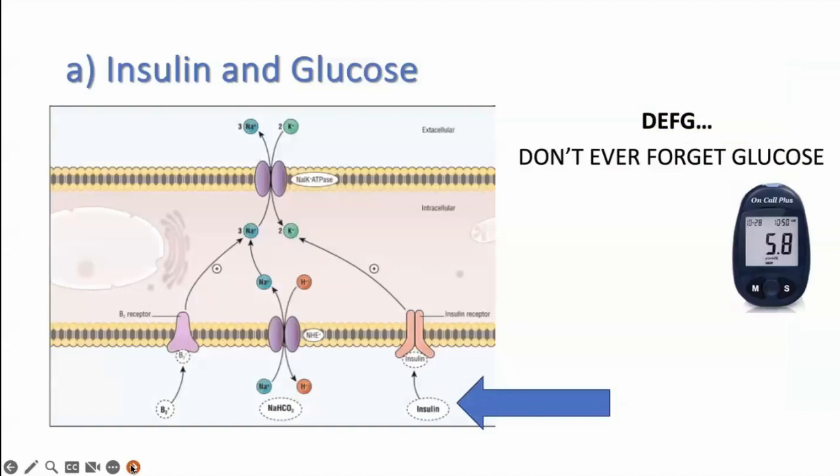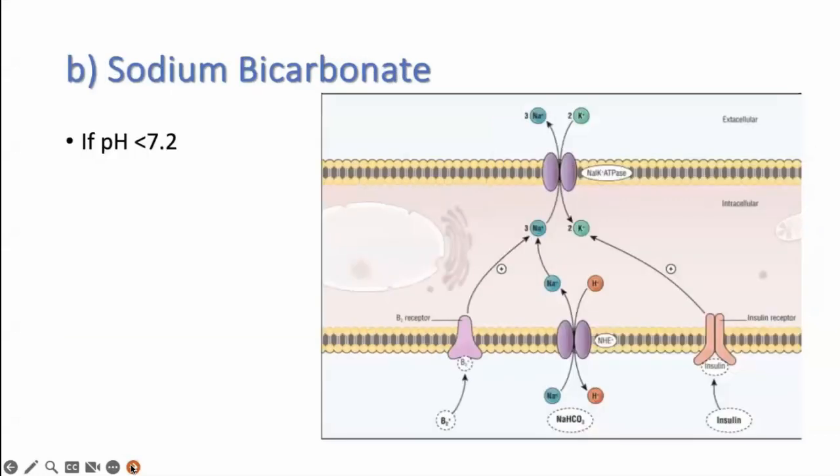So the way that insulin works is it binds and stimulates these sodium-potassium ATPase pumps, moving sodium out of the cell in exchange for potassium. And the point of the glucose is not only to prevent a hypoglycemia, but it also hopes to increase your endogenous insulin production. Yeah, so important. Don't ever forget glucose. And throughout your treatment and management of hyperkalemia, you have to be monitoring your glucose very carefully. Okay, next slide.